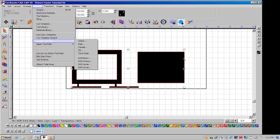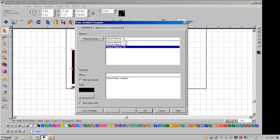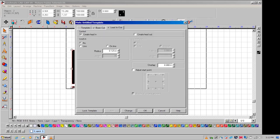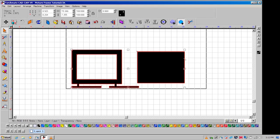Go to Machine, Create Toolpath, and click Mail. Skip the template window and move to the Basic Cut tab. Program a feed rate of 100 at the bottom and ensure that plasma is your tool. Move on to the next tab to create a lead-in of an eighth of an inch. Press OK to apply the settings.